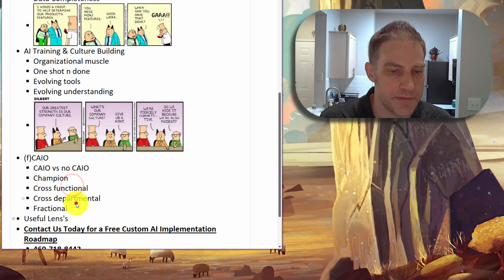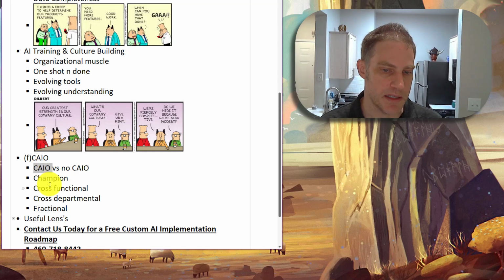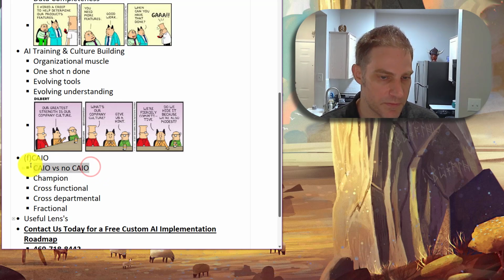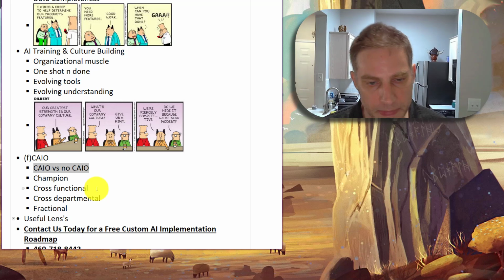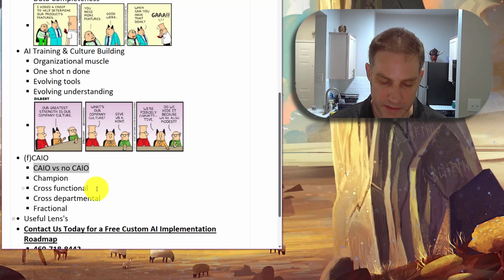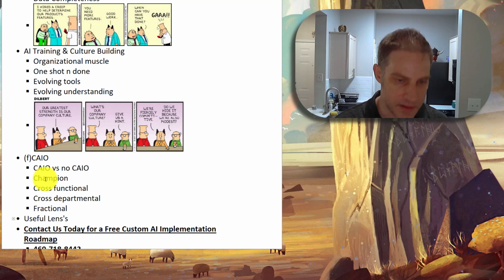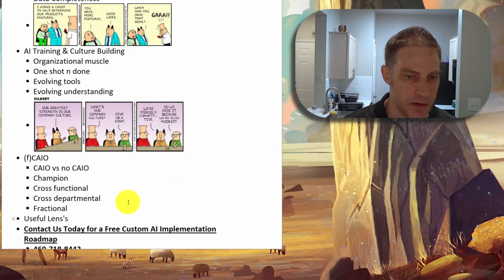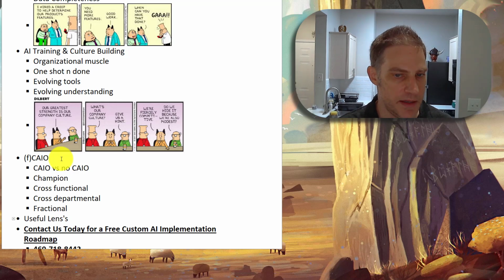I think you also need to have essentially a champion at your company. And if you can afford a full chief AI officer, definitely highly recommended, because the difference between having a chief AI officer and not is you'll end up with a lot of this stuff just not happening. Any organization of any size has a little bit of resistance to any movement, and they all tend to be focused mostly on their narrow problems. Even a CEO trying to push this down, because he's looking at the business as a whole, still finds it hard to move the needle, especially if the CEO does not really understand how to leverage LLMs as tools, which I would say is probably almost every CEO out there.